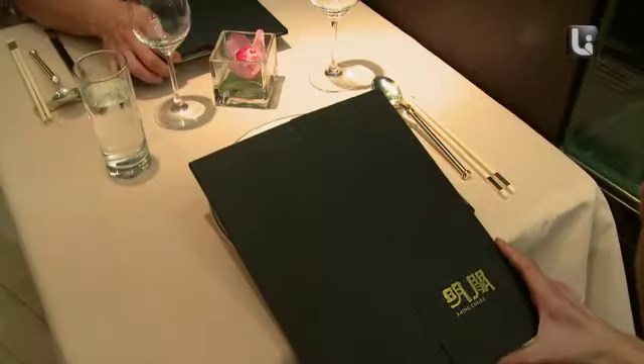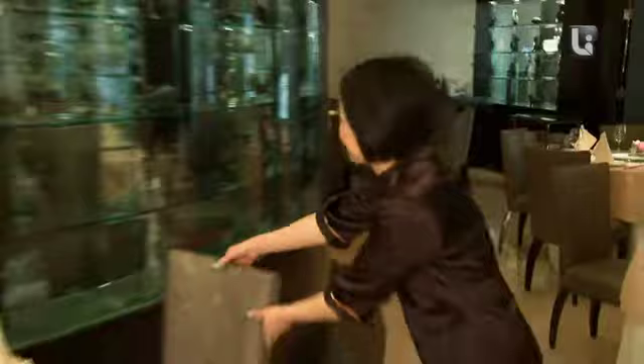If it's a restaurant where he could go by himself, he would be sitting at the counter by himself. If it's a restaurant that's very good for business on lunchtime, he would be seated with another inspector, pretending they're two businessmen on lunch. The entire package starts from how the customer is seated, how the staff explains the menu, how the order is taken, how the bread is served.